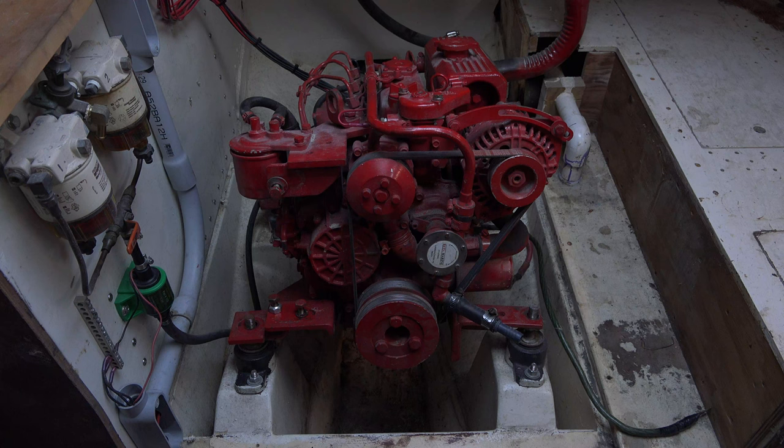I removed everything off the original engine compartment and gave myself enough space to work around, and I'm going to build a framework over it with several access panels that I can completely remove. I haven't figured out yet exactly how I'm going to do it, but I'll figure a way. I'm a mechanic. I've been doing this all my life, and one thing I can't stand is having to work on something when everything is highly obstructed. There's no reason in any boat that's over 30 foot long and has a small diesel in there that it should be hard to access.